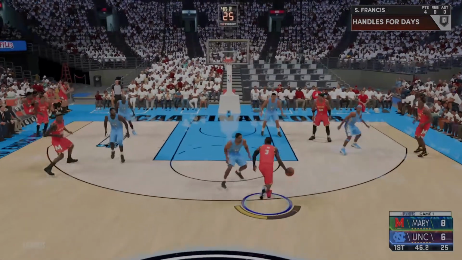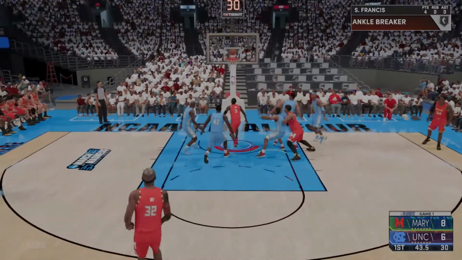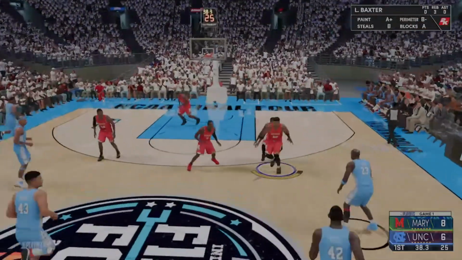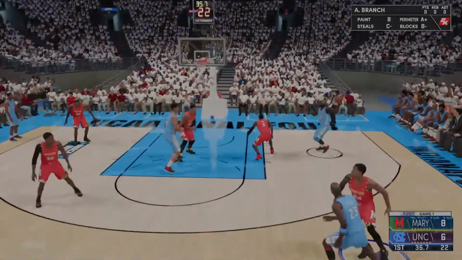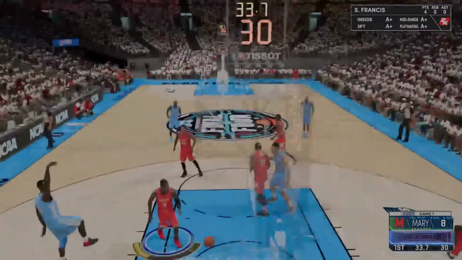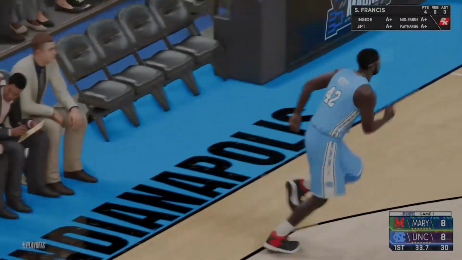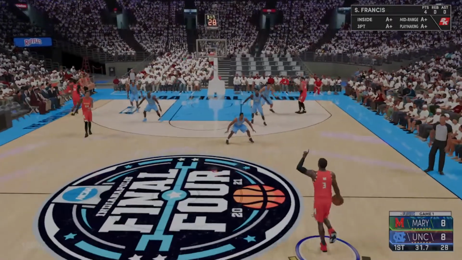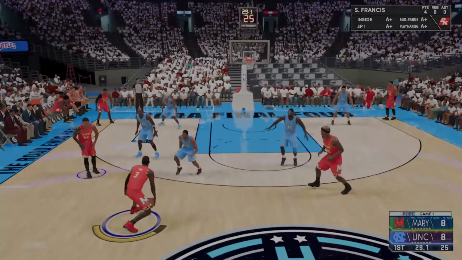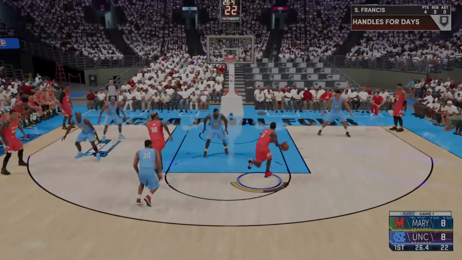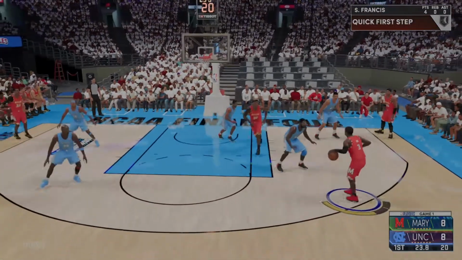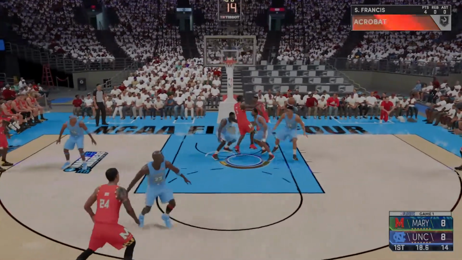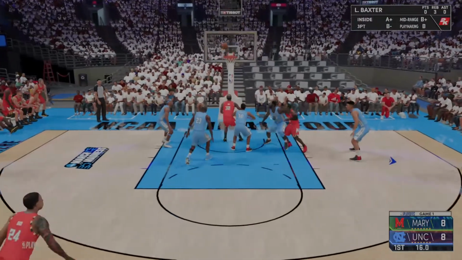And I made all playoff series be one game, so just like the NCAA tournament, it's win or go home. It says game 1 above the scoreboard, but it's the only game. It is game 1, but it is the only game. There will not be a series for this game. It is now tied with 30 seconds left to go in the quarter. And I did change the shot clock to 30 seconds like it is in college basketball. So I made a good amount of rule changes to make it as realistic as possible.